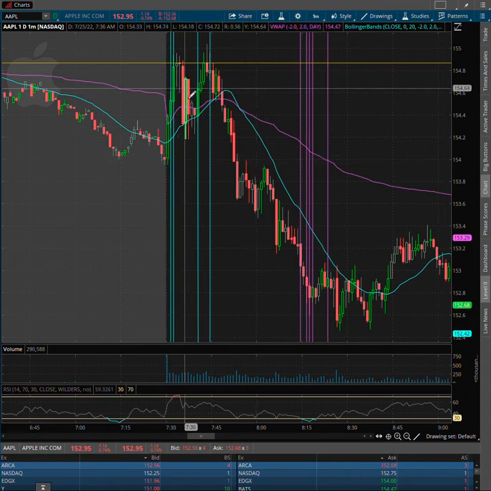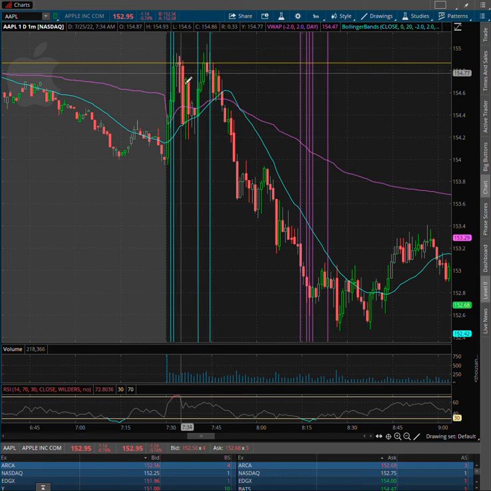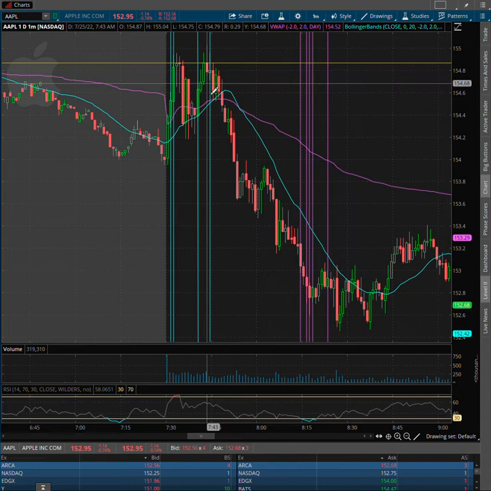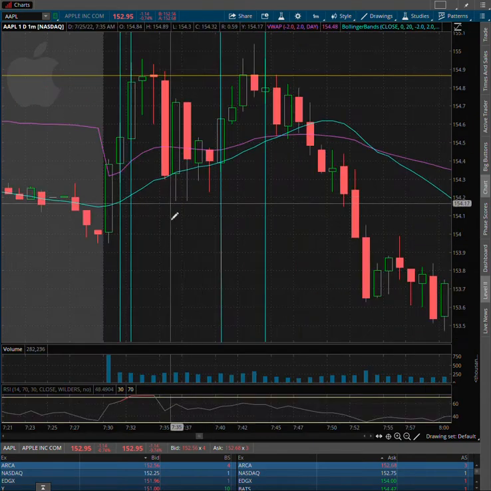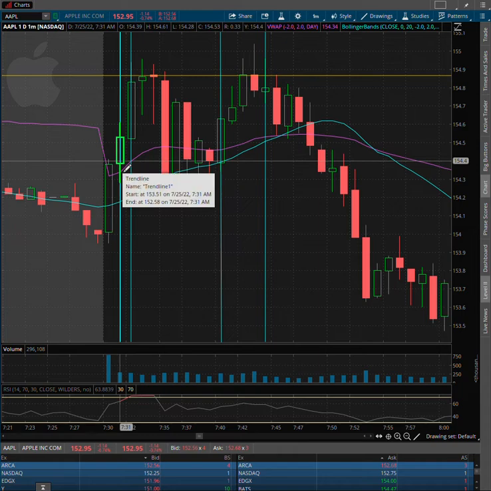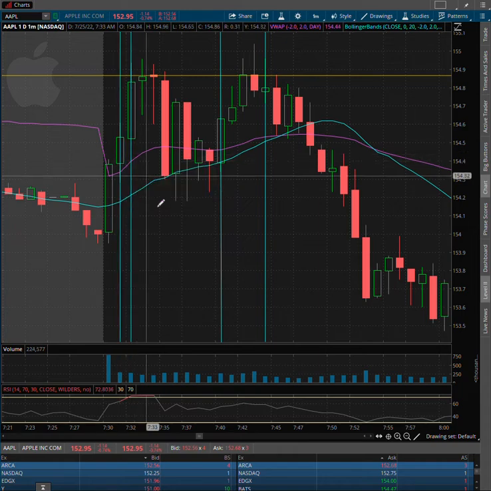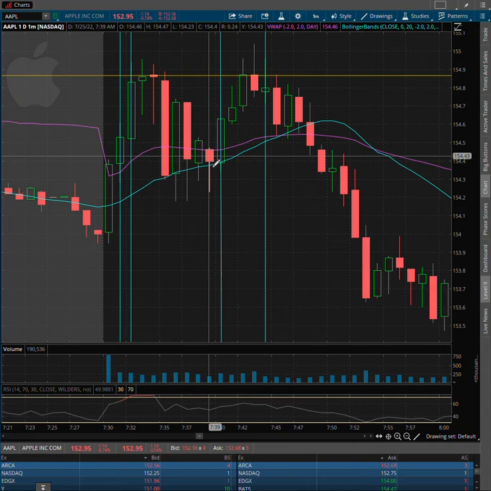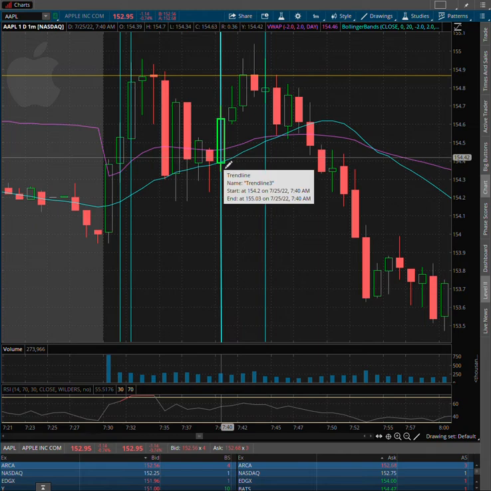Initially, that one contract allowed me to make a little bit of profit because it started up positive today. Piggybacking off that first contract, I thought I would add here, which seemed to make sense. I added at this point where it's a green candle, and I'm thinking, okay, add to winners, add to winners. Then it started to dip, and as I can see from this candle, whatever I purchased was causing a neutral effect on the profits I was making. Then I see another green candle, which allowed me to add to the trade.